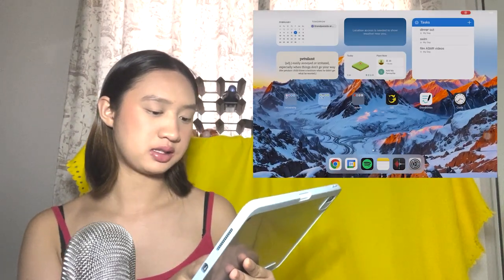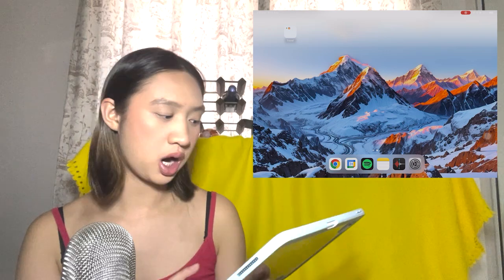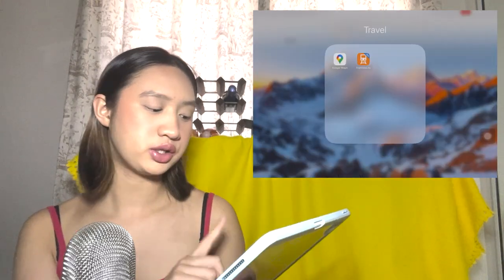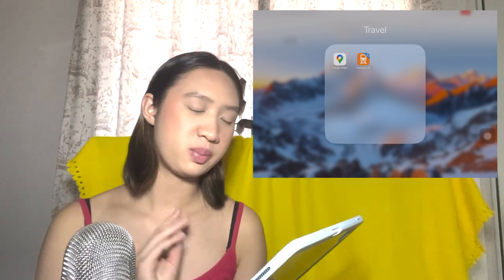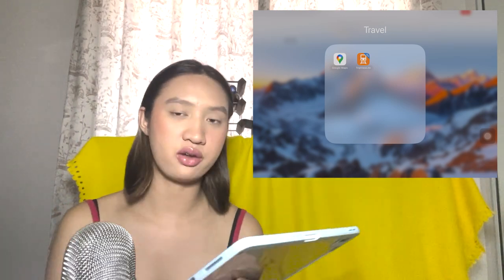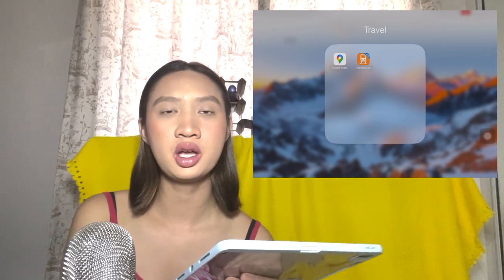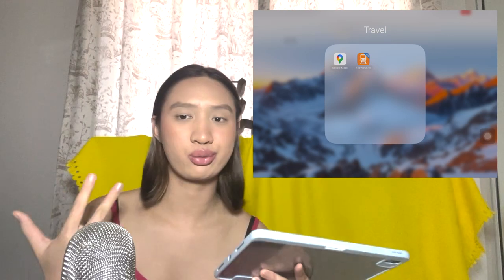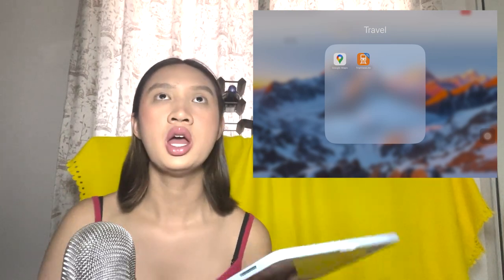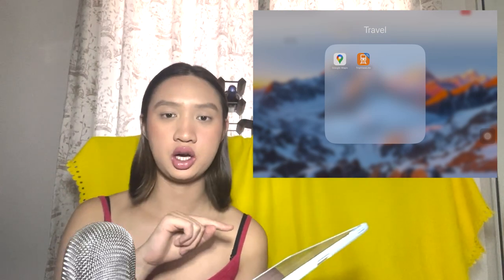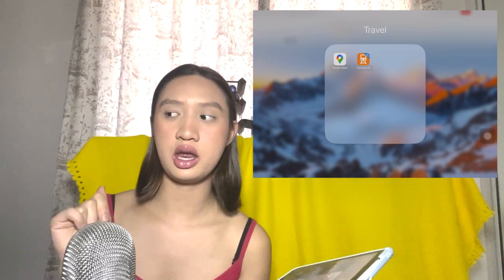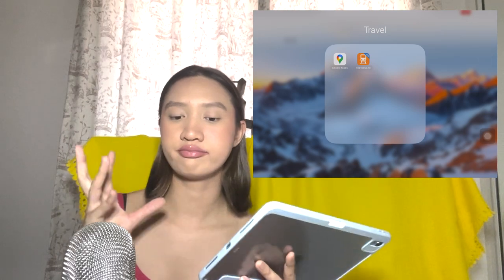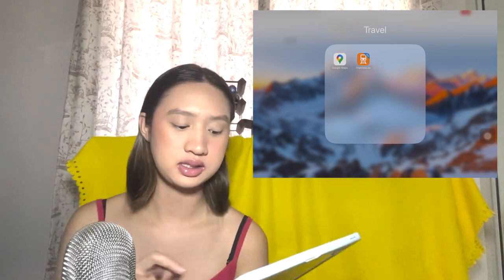That's that. That's the first page. The second page, there's nothing much. There is just my travel app. So I have Google Maps here, which I'm not going to go into, and then I have TripView Lite, which is basically just the New South Wales app for transportation. So buses, trains, trams, ferries, anything. Just go in here, type your destinations, and then it'll show you what platform, what type of transportation and things like that.